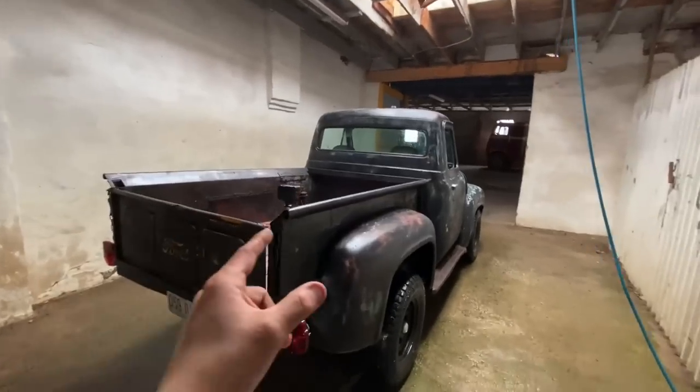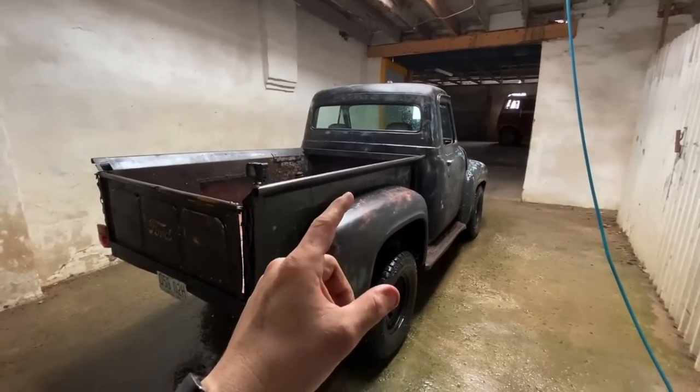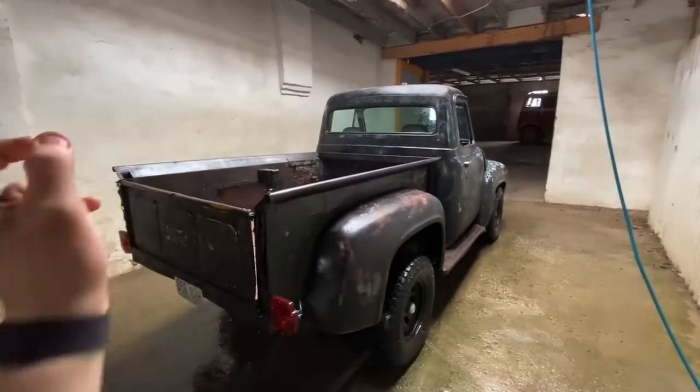All right, I'm gonna go take this for a spin, get it dried off, probably park it over at the shop, and do the old 360 view video on her and see how she looks.